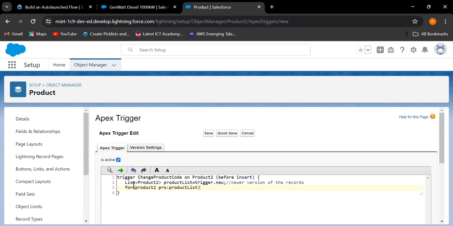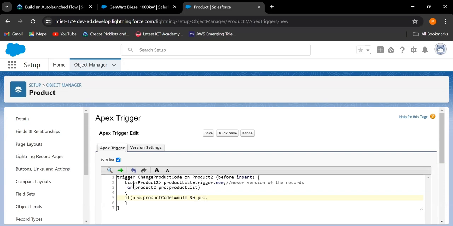For each of those product records, we want to make sure that the product code is not equal to null, and is also not empty.